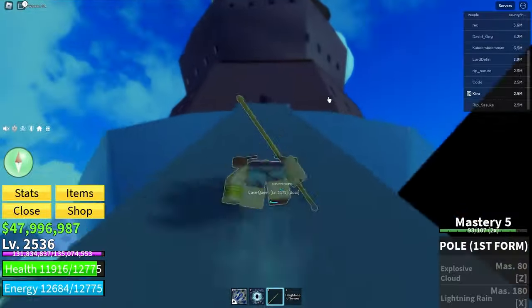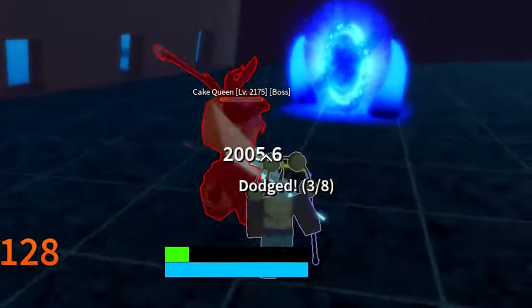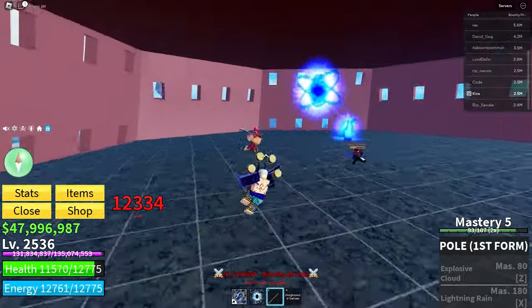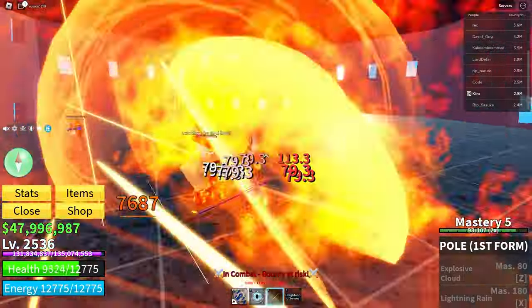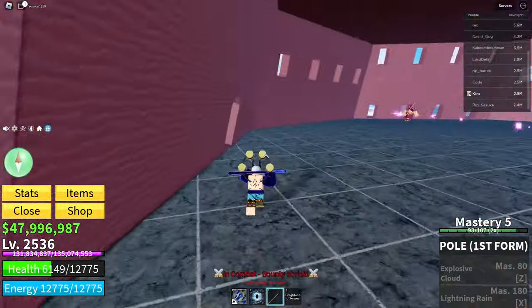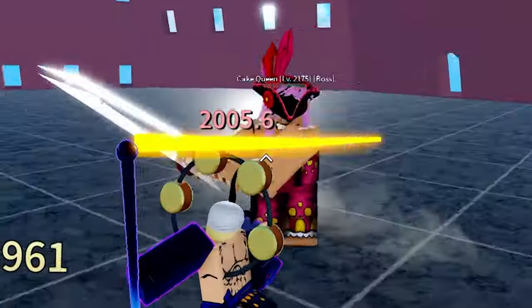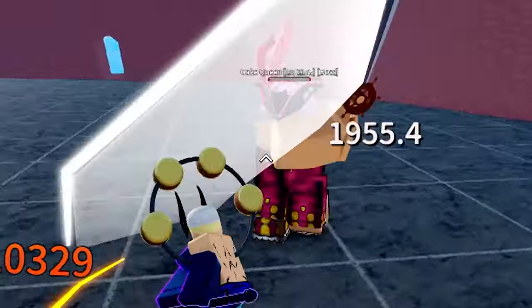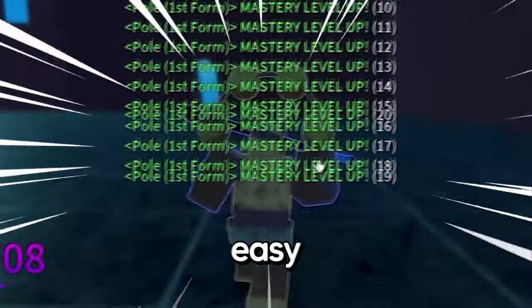Oh shoot, someone's fighting her already. I gotta go in and get some hits quick. All right, just whack her a couple times. Good. All right, 12,000 damage should be enough. Just in case, I'm gonna get a couple more whacks. All right, I don't want to actually die, so I'm just gonna wait out here while you beat her up for me. Bro died. I cannot believe bro just died to Cake Queen like that. All right, I guess I gotta do this myself. Yep, easy peasy.